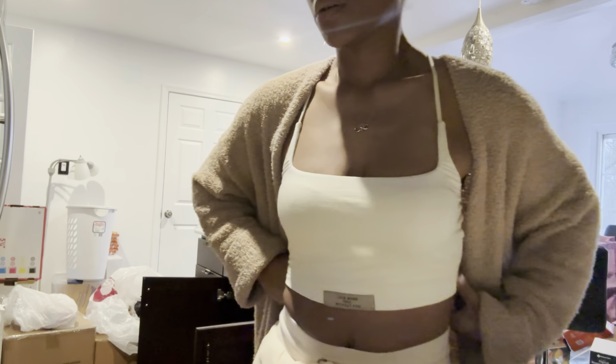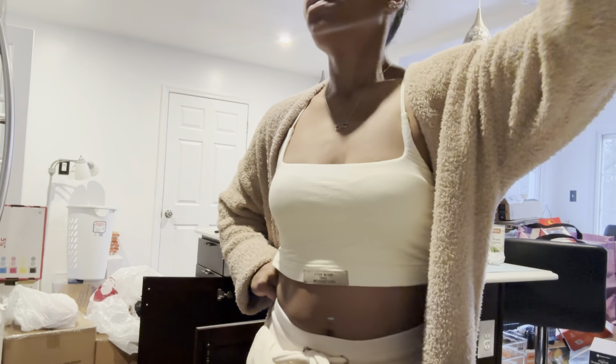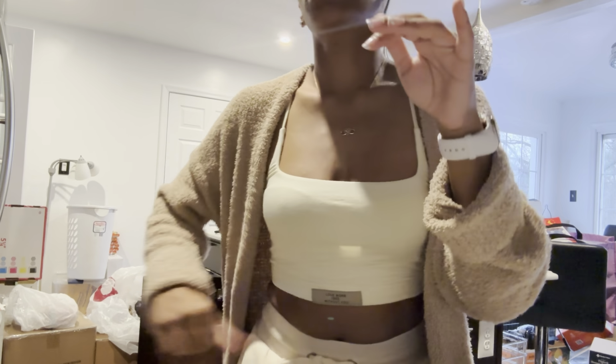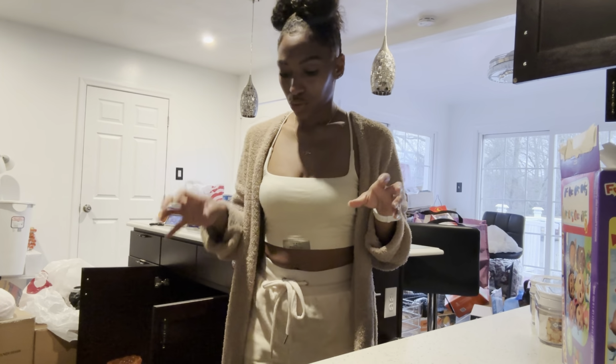I don't know where I'm gonna put it yet though. But I'm thinking my plates maybe will go over there. My only thing is these cabinets are so freaking high. Oh my God, they're so high. And then I have to have somewhere to put the cups and stuff too. Yeah, I'm really, really short.